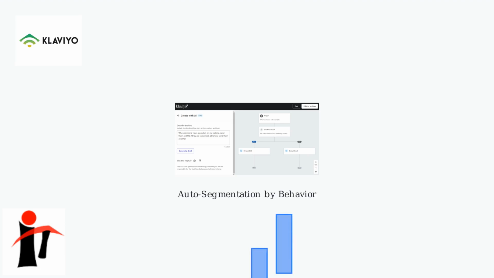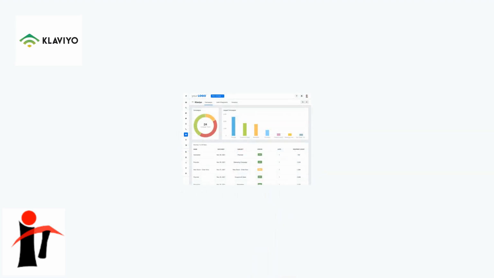AI-generated content, such as subject lines, reduces manual effort and helps optimize for higher engagement. For example, AI can generate personalized subject lines automatically. Klaviyo users achieve an average of 35% open rates, higher than the industry average of 22%, partly due to these AI features.